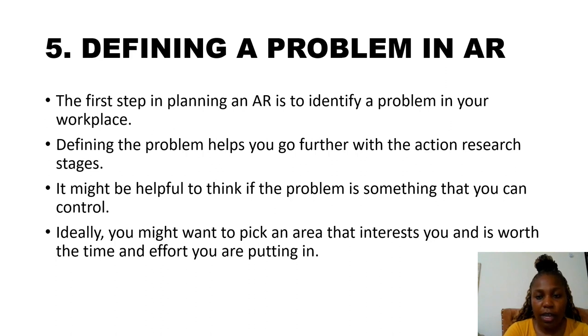So how do we define a problem in action research? The first step when you are planning to do an action research is to identify a problem at your workplace or in your community. Here we want to be focused on the workplace, because most of the people who are doing this action research are staff here at North Coast or CHPF. So you define the problem, then it helps you to go further with the action research stages. It might be helpful to think of a problem that you can control. And then ideally, you might want to pick an area that interests you and is worth your time and your effort.